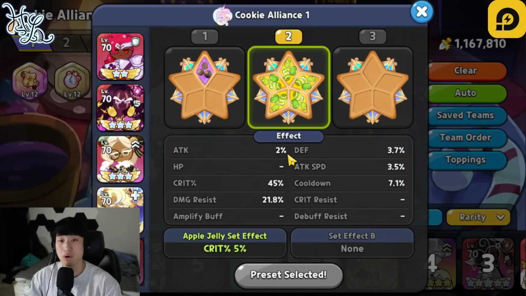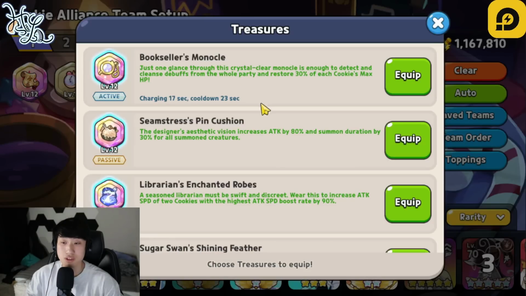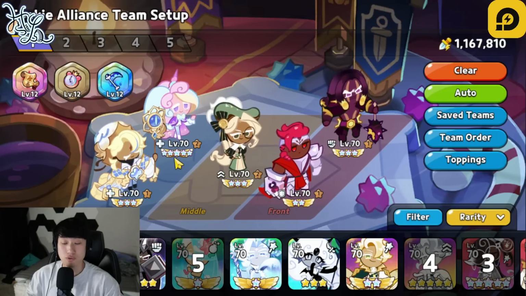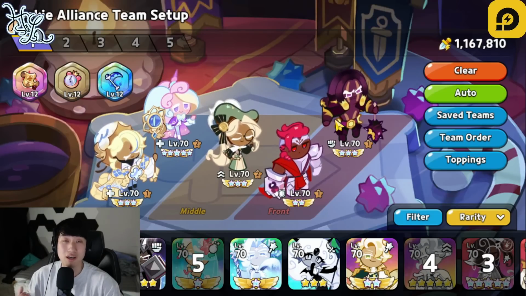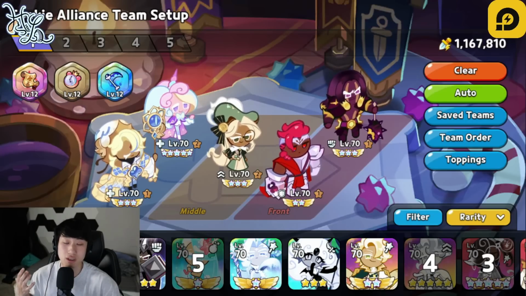And here's the reason why we do want to have that crit. Crit does affect Cream Unicorn's heal using their skill, so that's the reason why we have it. And we are going to focus on a little bit of extra cooldown as well. We do have this right over here, the scythe, which is going to increase our overall crit by almost 30%. So from the 45 to the 30, around 75%, which is almost 100% crit rate. So the heal from Cream Unicorn definitely is going to be massive.